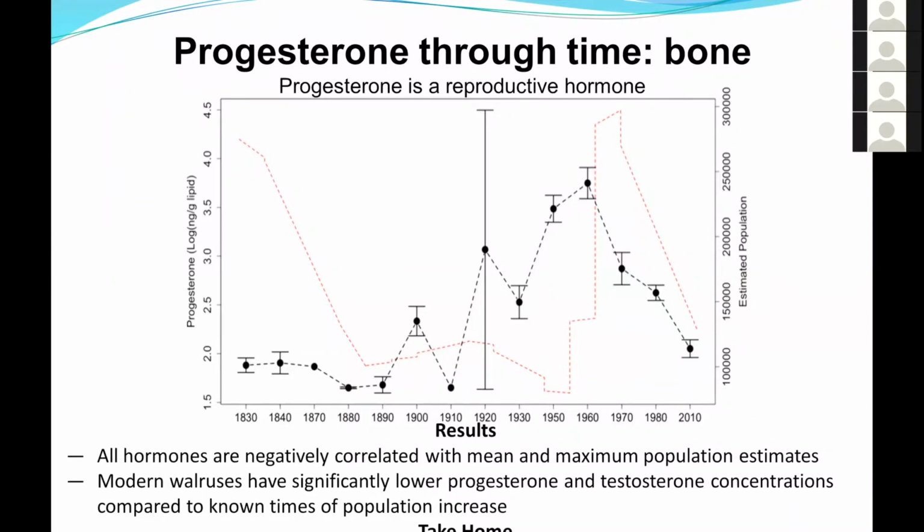And they have lower progesterone and testosterone concentrations in the modern than the historic as well. And so this also tells us that there's a potential that we've hit carrying capacity right now for walruses, and that there's low calf production. So in other words, you're not going to get progesterone in a female if you're not actually reproducing, or you'll have much lower levels of it. So you've got a carrying capacity potential, and this sort of jives with what all of the traditional subsistence hunters have been telling us, that they seem to feel that there's less calf production recently, at least if you talk to people on St. Lawrence Island and stuff.